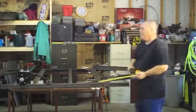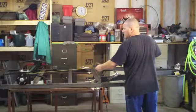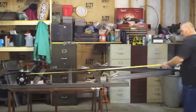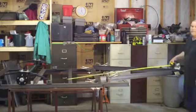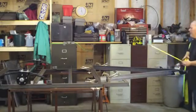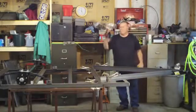Now I'm going to pull my tape from the same point. I know it's hard to see on this video, but trust me, there's a square plate there that I can use that's close enough. And I've got 9 foot 5/16. So I'm off by a 1/16 of an inch. Big deal. It's not going to matter. This thing's going to trailer like a dream. So everything's square. That's the whole point.